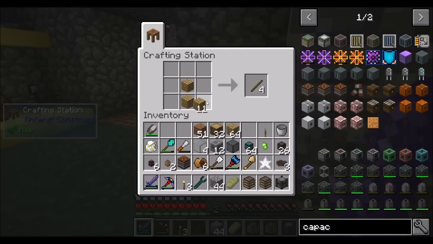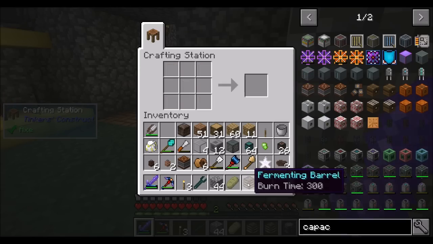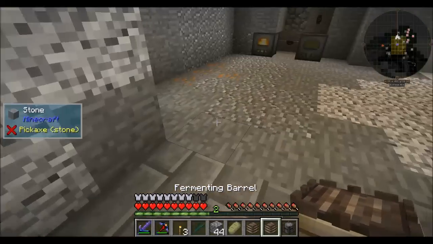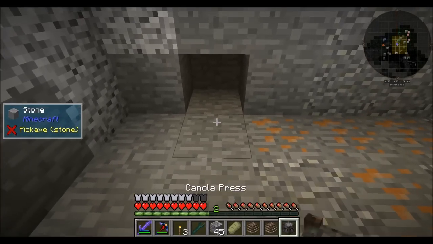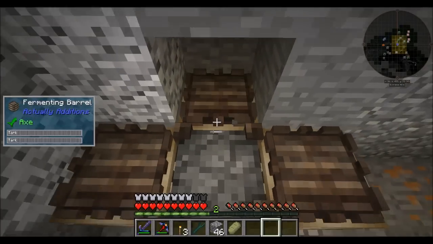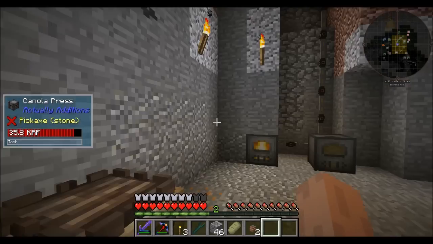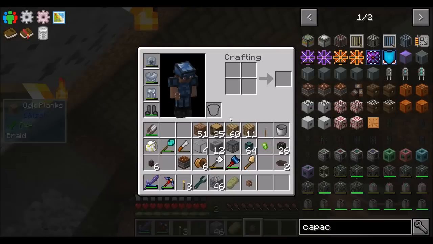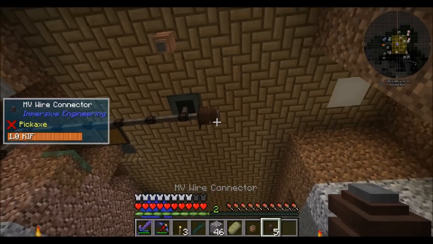Just some sticks. I think I should be able to make sticks out of that, right? Nice. So 3 fermenting barrels now. So we'll have like a press that automatically goes into fermenting barrels on all 3 sides, because remember that automatically outputs. We'll have an MV wire relay in here somewhere that can run to that. So let's have an MV wire connector here.